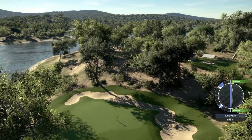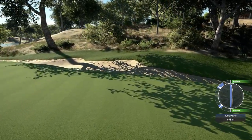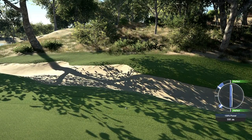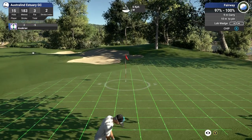That's it, sit down, that's coming on hard. We're going to end up just over the back on this, I think. Yep. Back on the fairway on the back of the green here.